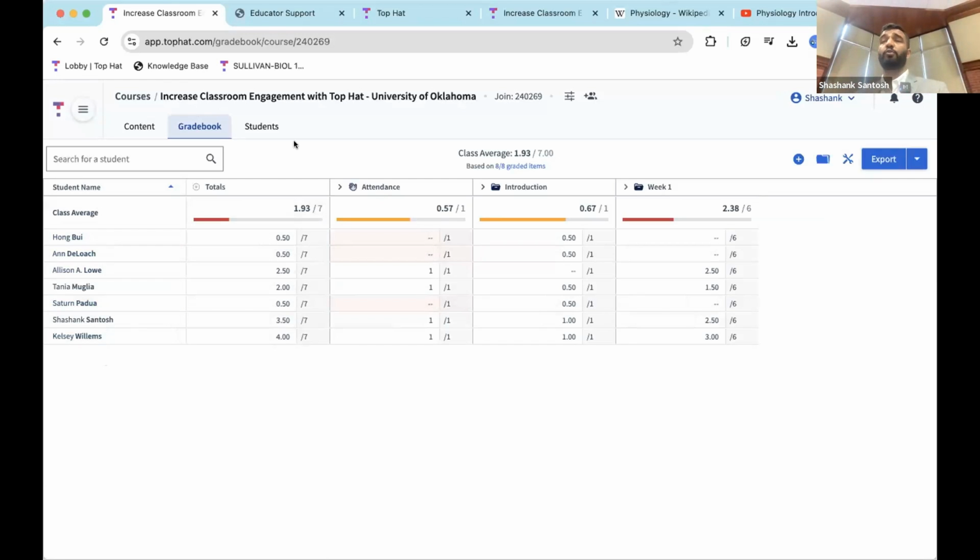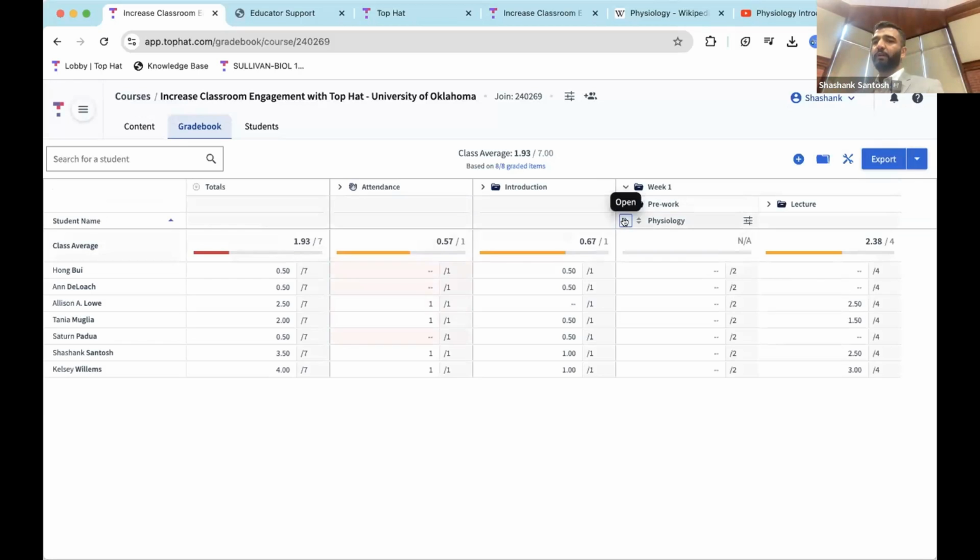In terms of how you can use this space, something I want to call out right off the bat is these color-coded bars right at the top of each column. This is an easy way for you to delineate whether students have understood material or not. So if you are seeing green, this means more than 85% of your class has gotten that material correct. If you see yellow, I think it's between 55 to 75, and anything below 55 is red. So if you do ever see a red, that gives you an indication to jump in and look at that work.